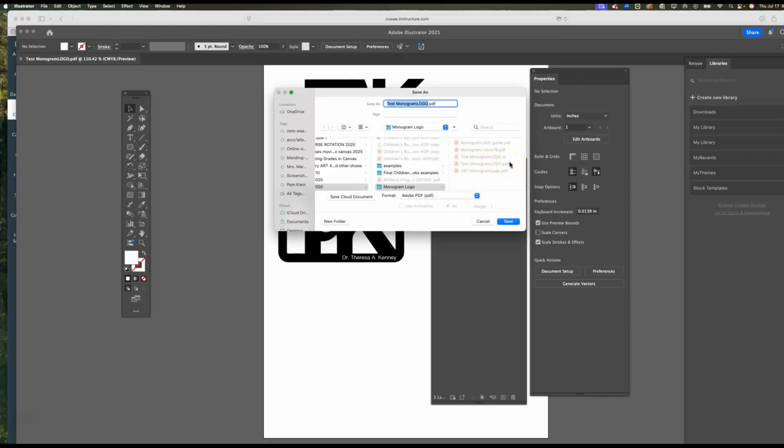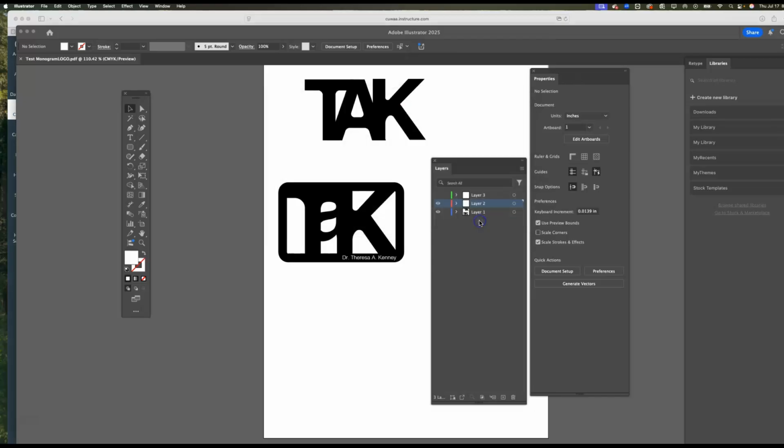Why are we doing this? Well, there's lots of reasons. Because it doesn't have the lag time, I can look at the project a lot faster for grading and giving you feedback to tell you if it's good or it's not, things you might need to change. And the other piece is that, let's say you're working with a client and you have built this, but they don't have Illustrator. But you don't want to give them your master file because they haven't paid you yet. So you just want to give them a little picture. That's what you're doing there. You're basically giving them a snapshot of what you've done. So we'll cancel out of that for now.